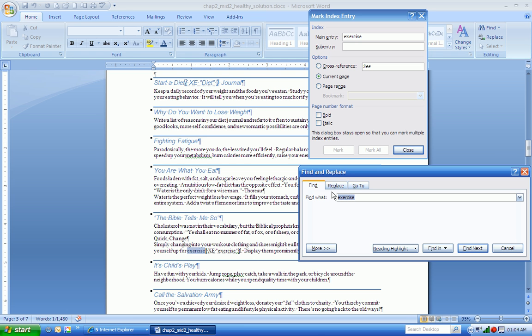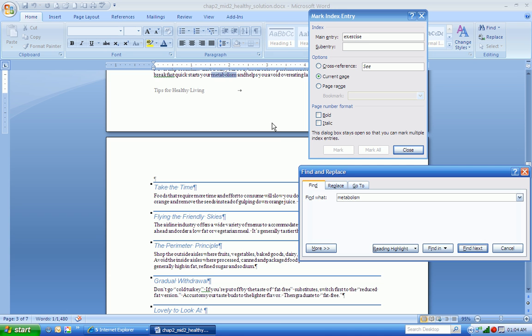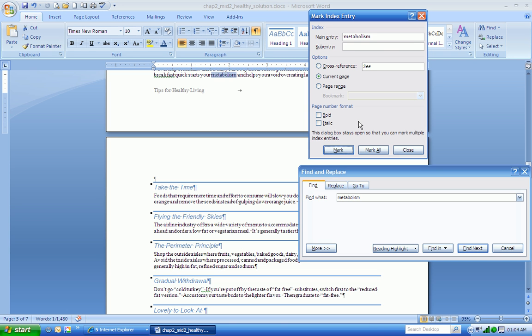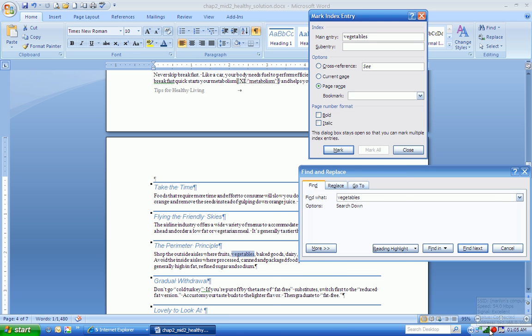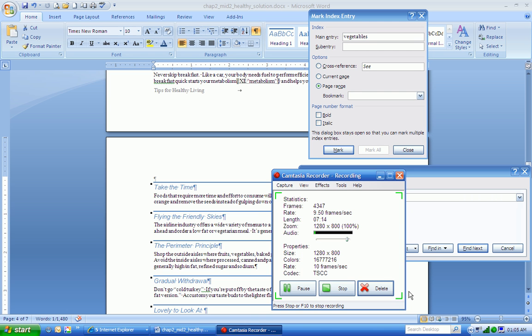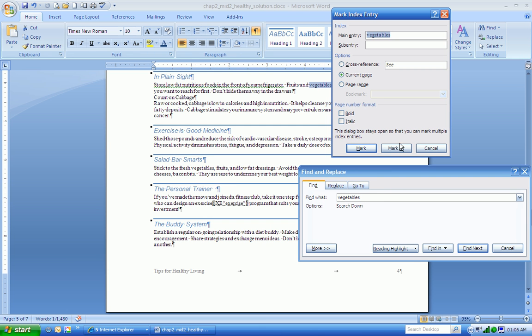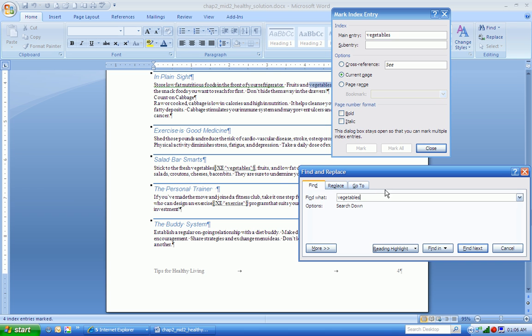Find next. Go here and mark all. Vegetables. And our last one is fat. And mark those.